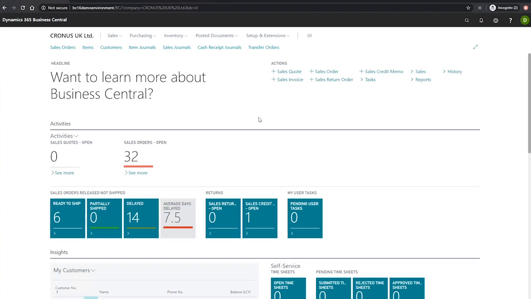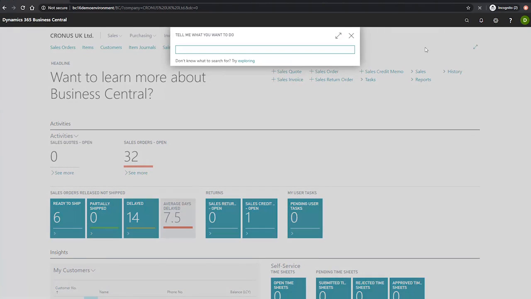In Business Central, payments received from customers are recorded in the cash receipt journal, which in turn can post to the general ledger, bank, customer, vendor, and fixed asset accounts. I'll show you how to enter payments in the journal. We'll need to first go to the cash receipt journal.